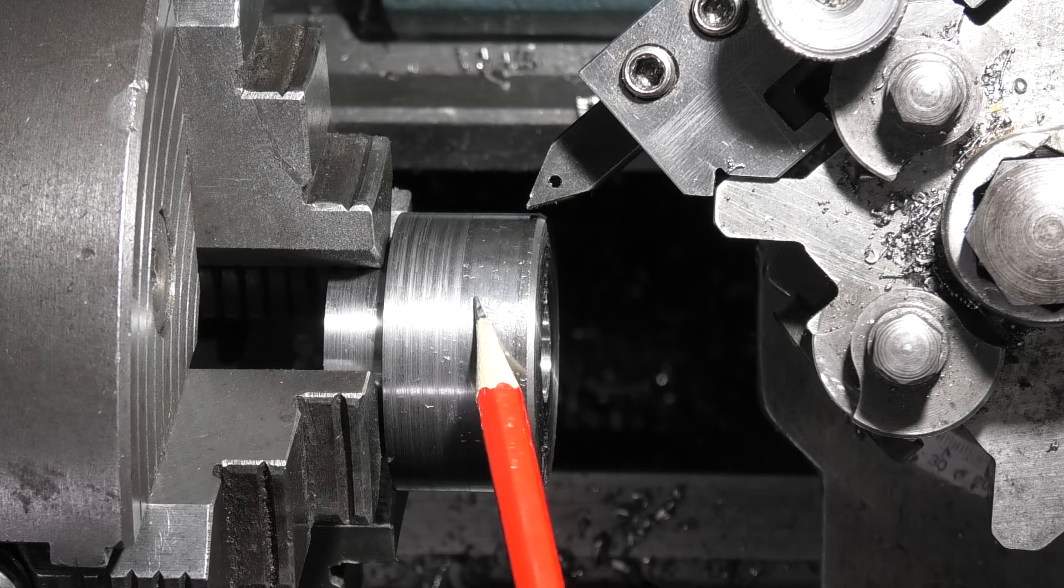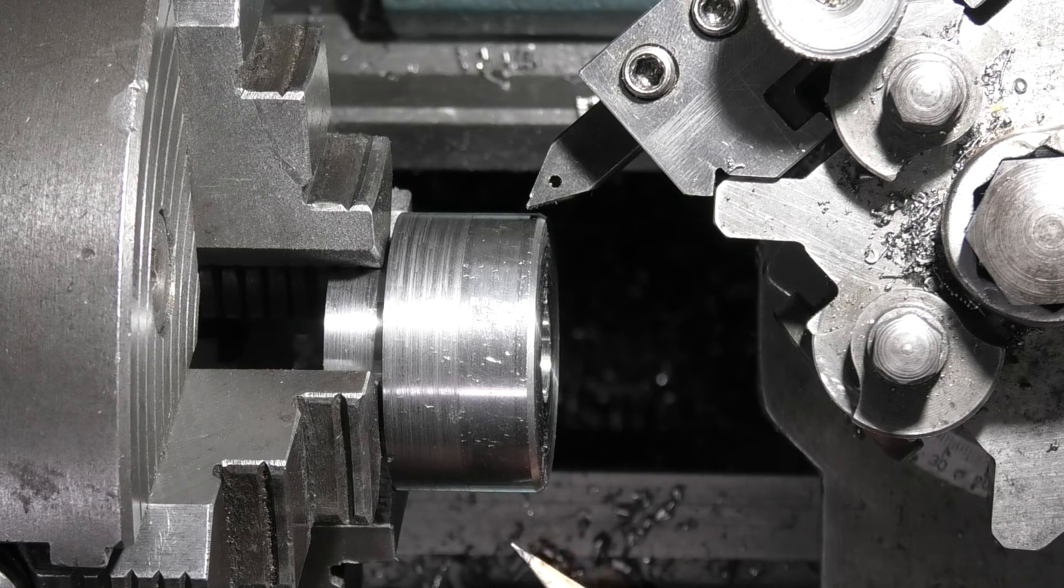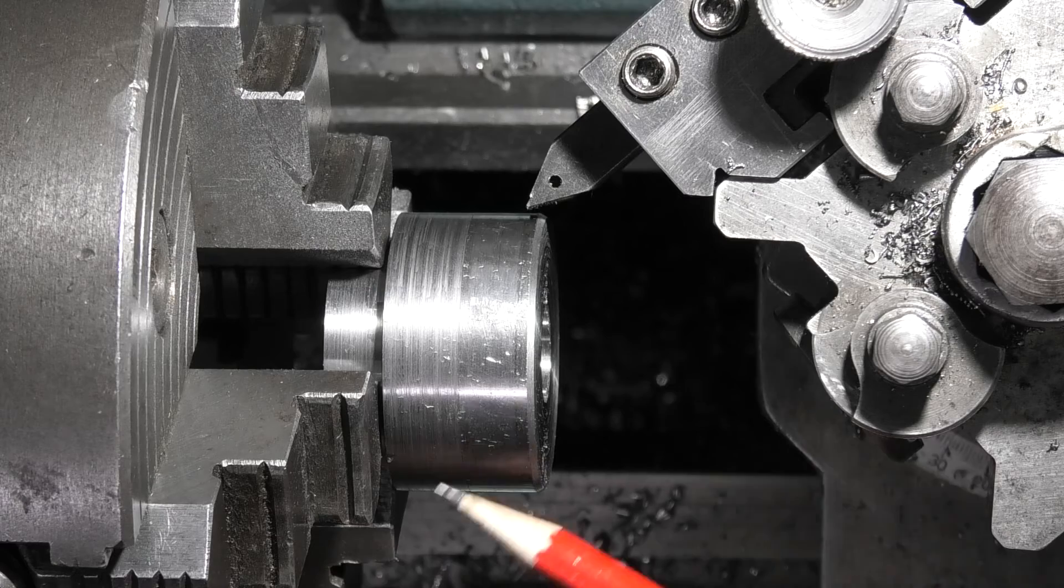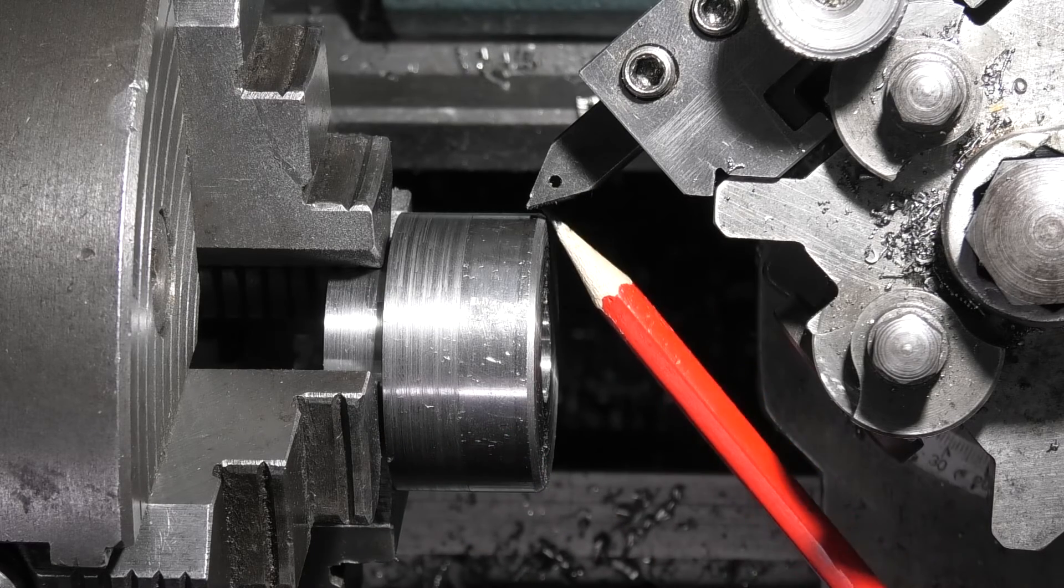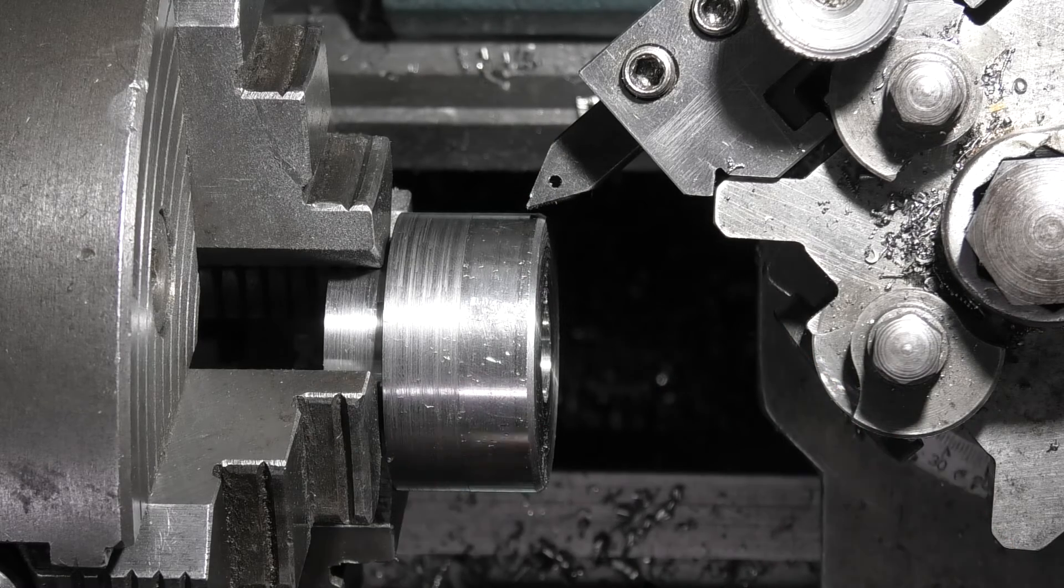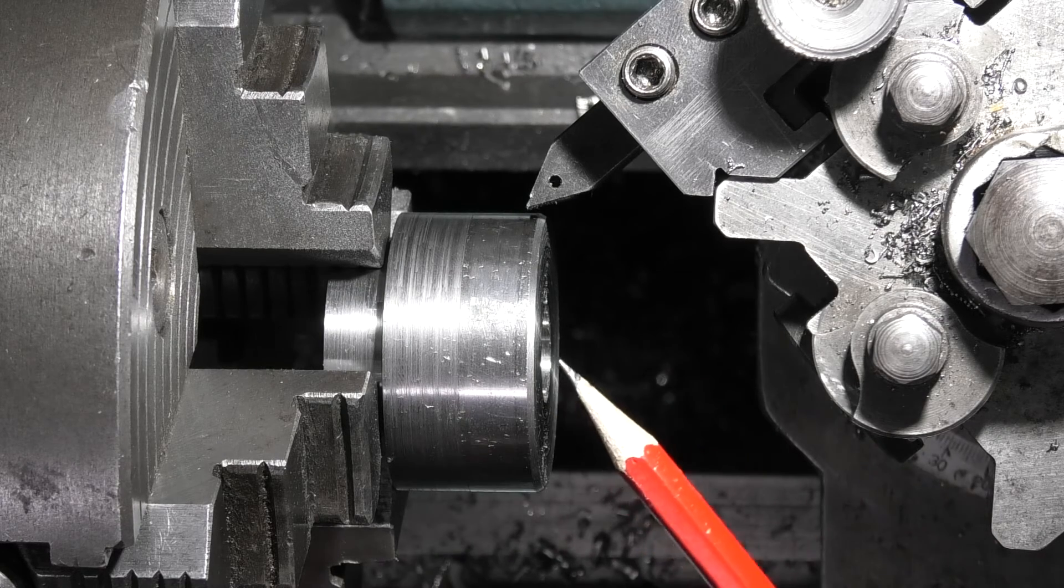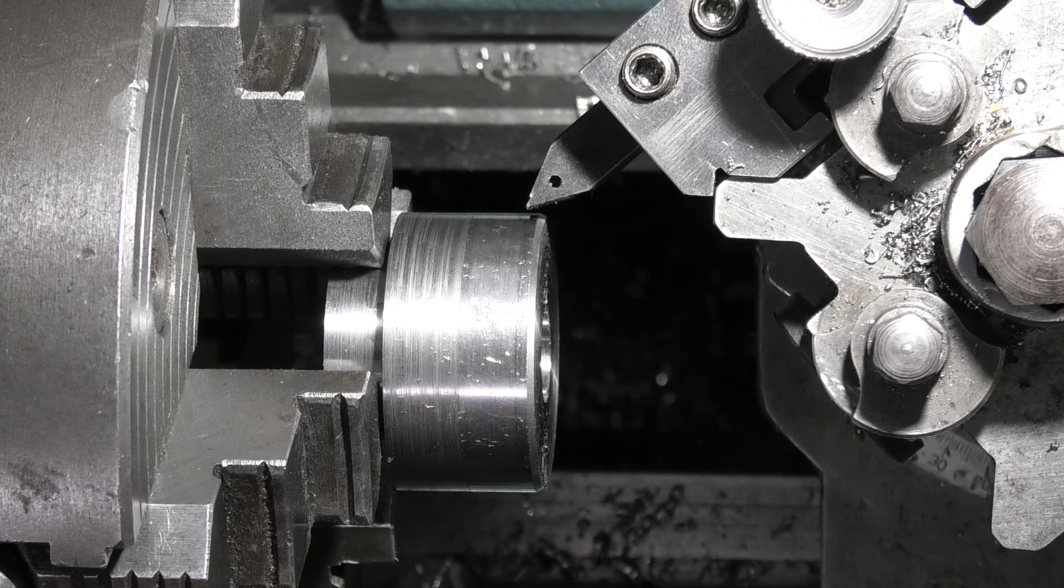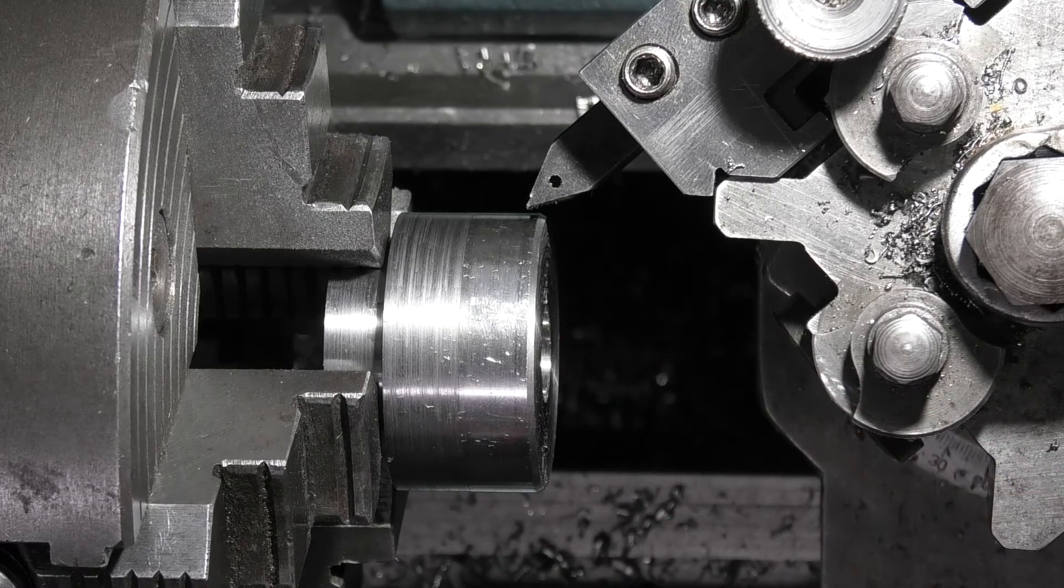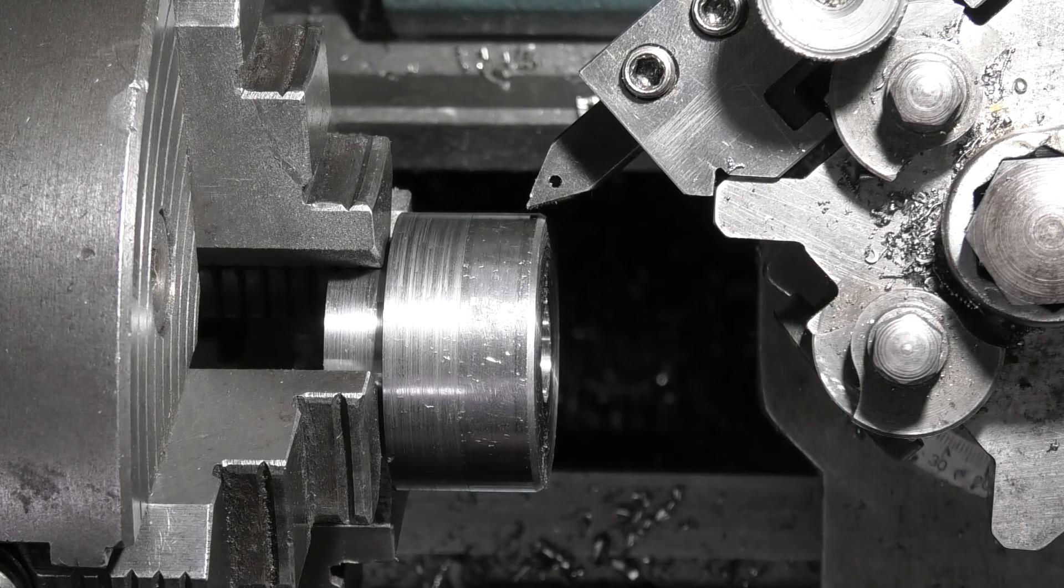Now I want to match a 30 degree on here. And if the tool was in the normal position, which would be this side, the 30 degree would be going into the part rather than coming out this end. So to overcome that, I've had to reverse the tool in the tool holder, turn it upside down, put it on center line. And now I'm cutting on the back, but the lathe is still turning the normal way. Because on the Boxford, the chuck is a screw on chuck, and if I reversed it with the tool at the back, there's a chance that the chuck could unscrew. So what I've done is I'm still cutting the same 30 degree angle. The chuck's still moving in the same direction, but I'm cutting on the back with the tool upside down. So let's see how that goes.